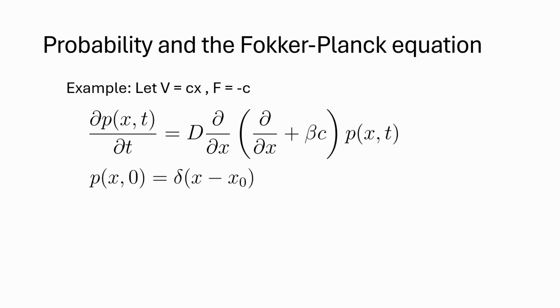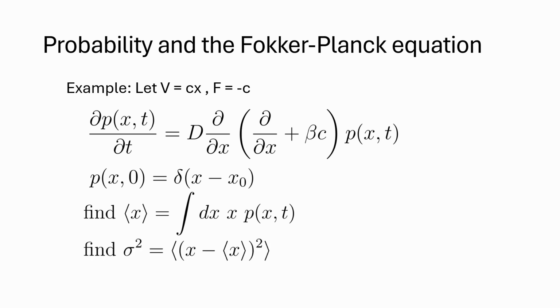Now that you've thought about that a little bit, the next step, to do some sanity checks, would be to find the average position as a function of t. So try and solve for this equation. Also try and solve for the standard deviation. A couple hints: you take this Fokker-Planck equation on the top, and to find the average position, for example, you multiply by x. Remember, x doesn't explicitly depend on time, and then integrate over all x on both the left-hand side and the right-hand side. Once you have a feel for how to do that, you can do similar things for the standard deviation here.